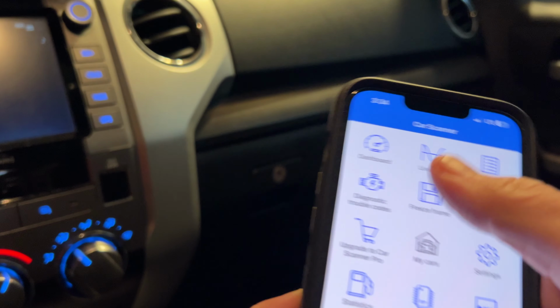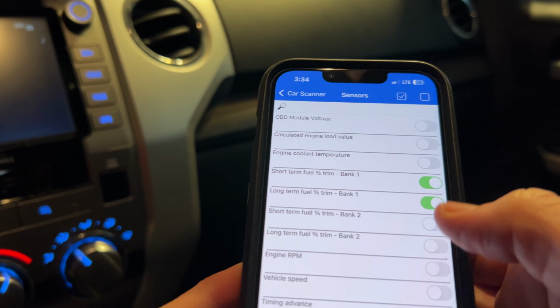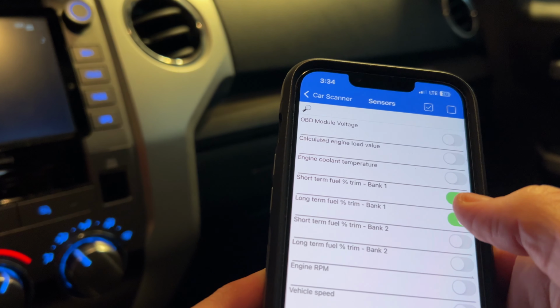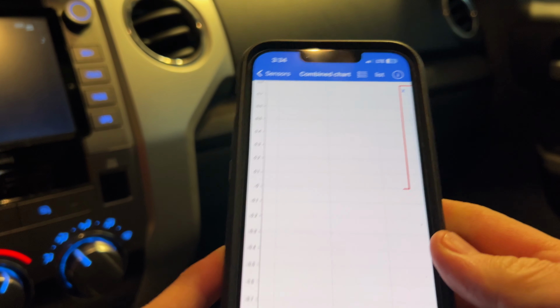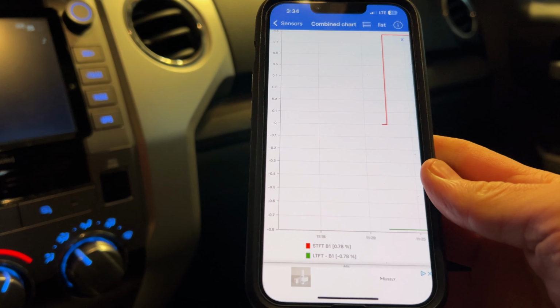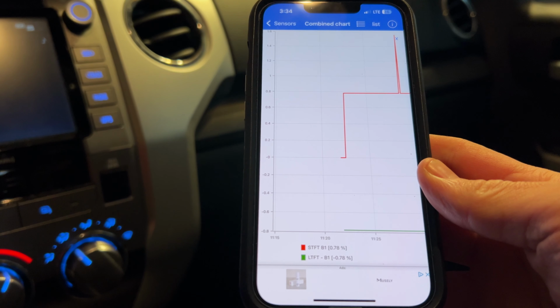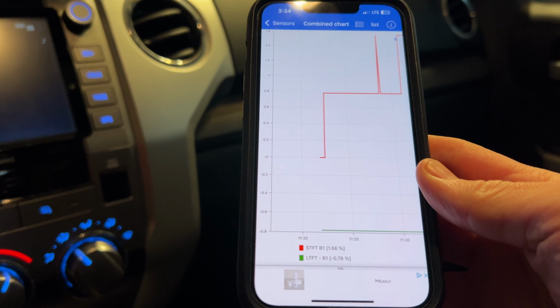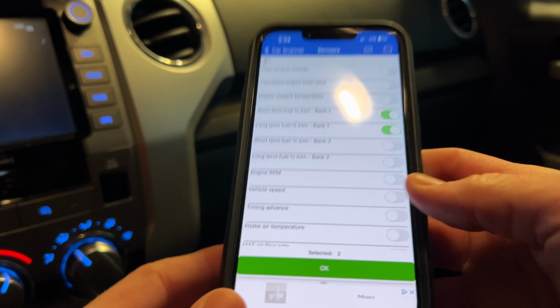Go back, live data, combined to see what that looks like. Look at my fuel trims. Gives me a nice little graph here of my fuel trims and how they look, which I'm pretty happy with.